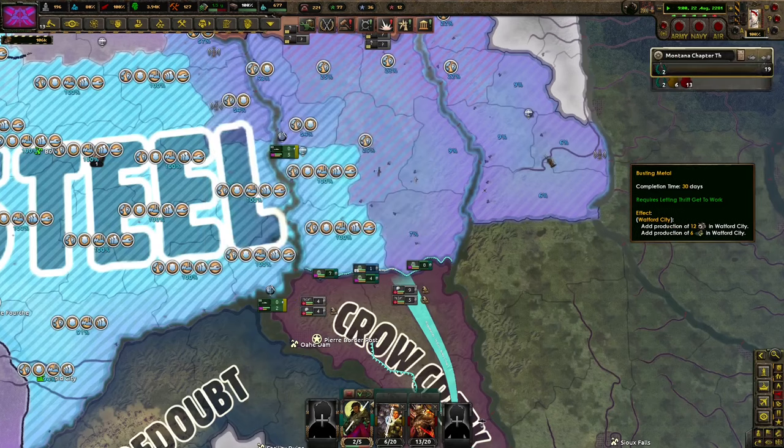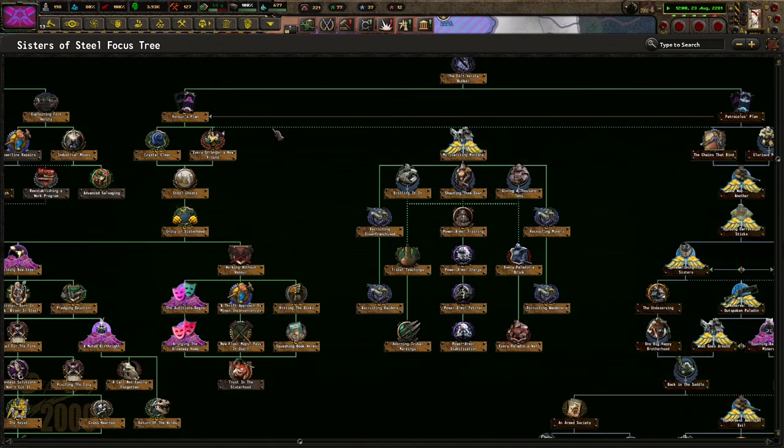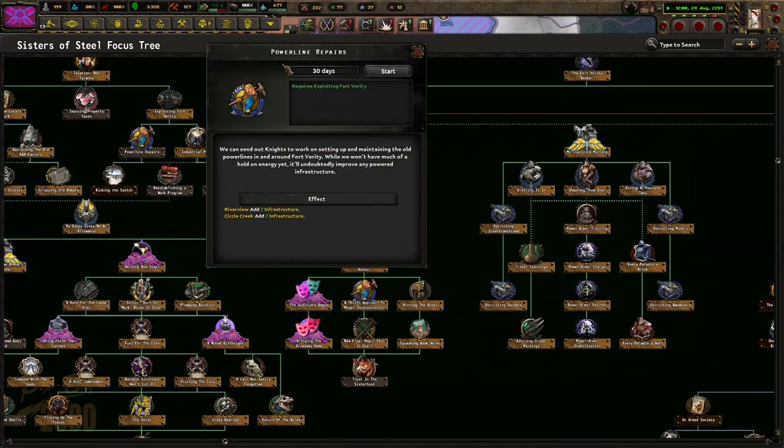Extra moves. Busting metal. Power line repairs. We can set NASA to work on setting up and maintaining the old power lines in and around Fort Verity. While we won't have much of a hold on energy yet, it would undoubtedly improve any power infrastructure. Kicking the switch. There are numerous forms of hydroelectric power just waiting to be utilized in the rivers here. Tapping into those will strengthen our hold on not just power, but water as well.